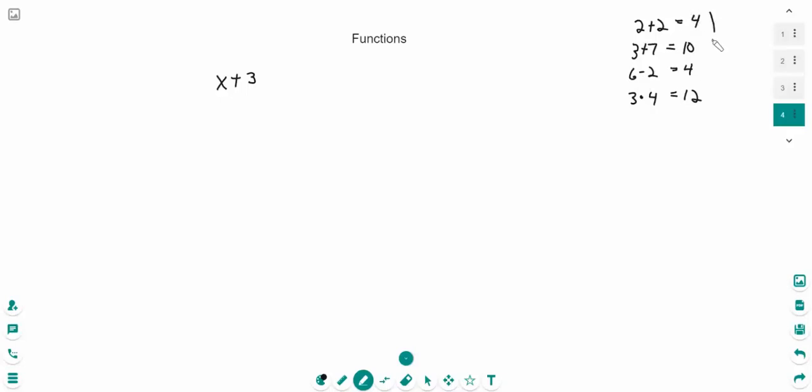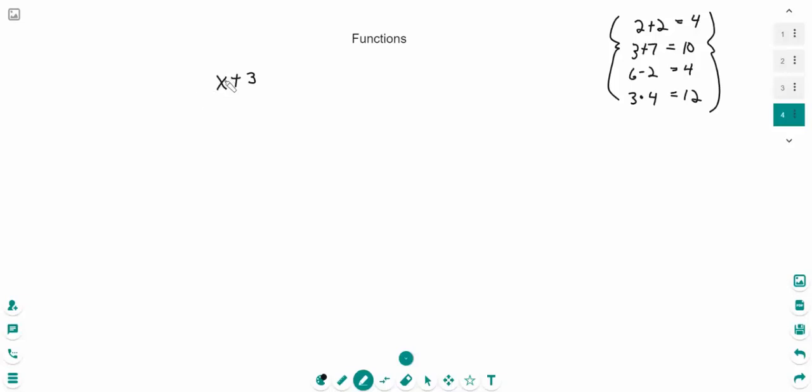So these are our values. These are our expressions, right? And every expression has a value. Now here we have an expression, but if I were to ask you for the value of this expression, you would probably tell me, I don't know what it is. I can't tell you what it is, right?